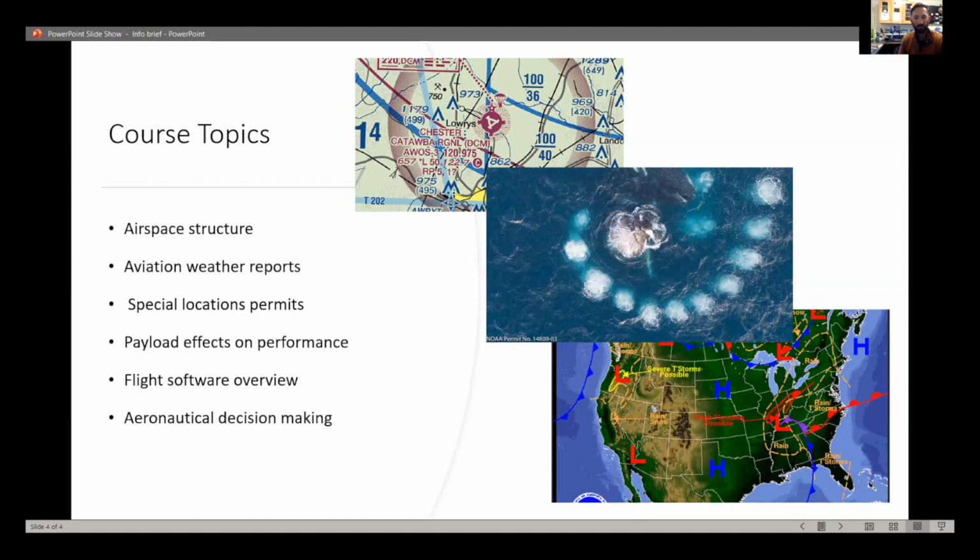And then we get into both a little bit of open source and proprietary software to fly certain drones. We just introduce you to a few different flight softwares if you are new to that, and walk through some mission planning. And then week 6 brings it all together. We will actually have you conduct an entire mission planning brief, and that covers aeronautical decision making, safety, and contingency plans if something bad were to happen.